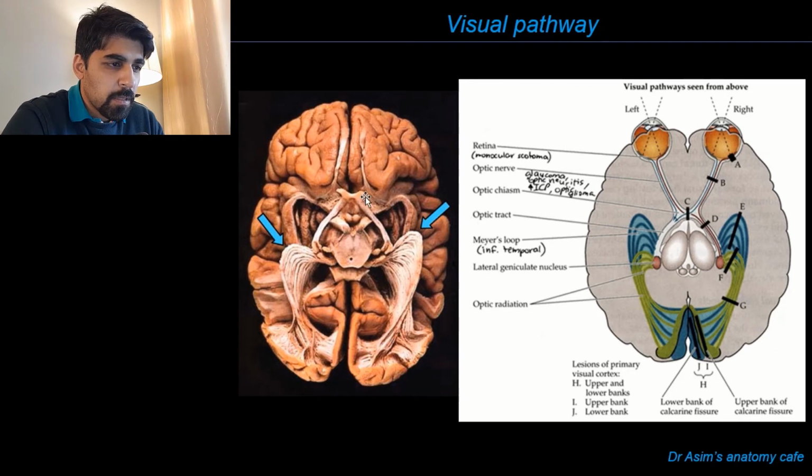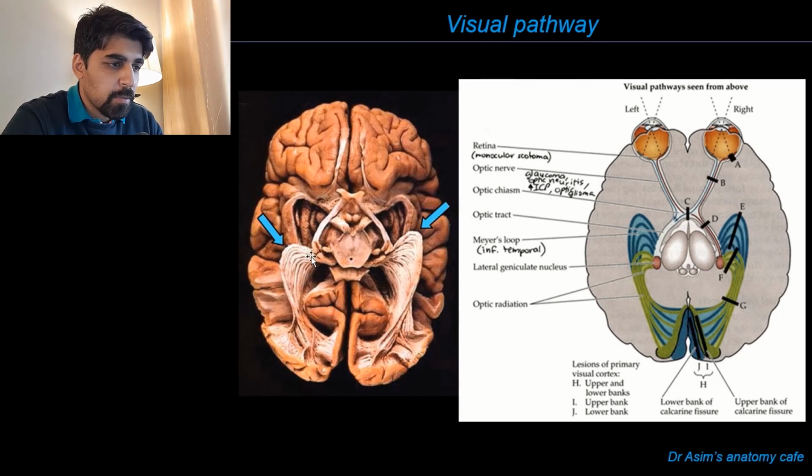We are interested in this nerve over here, which is the second cranial nerve. That is the optic nerve. You can see the optic nerves kind of combining with each other, and their fibers are going to cross over here. This region is known as the optic chiasma, and we'll talk about that in a bit more detail. And then from the optic chiasma, you can see the optic tracts coming out, and then these go back over here to an area which is known as the lateral geniculate body, which is part of the thalamus.